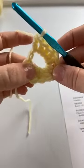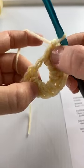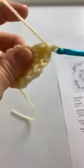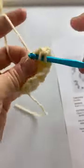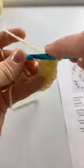Okay, so let me see what I have. 1, 2, 3, 4, 5, 6, 7, 8, 9, 10. I need 16. So 11, 12, 13, 14, 15, and 16. Just squeeze all of those right into there.